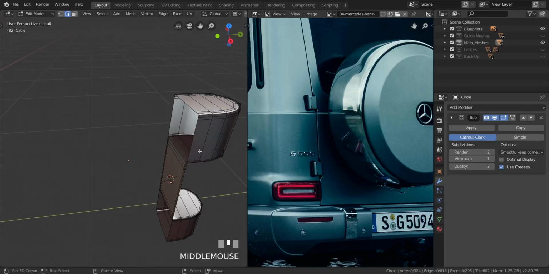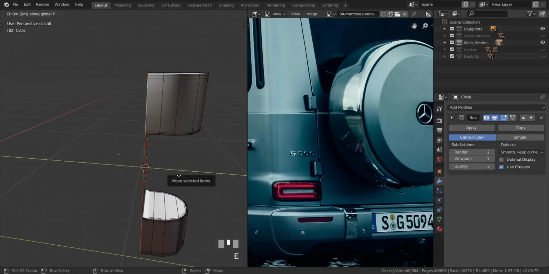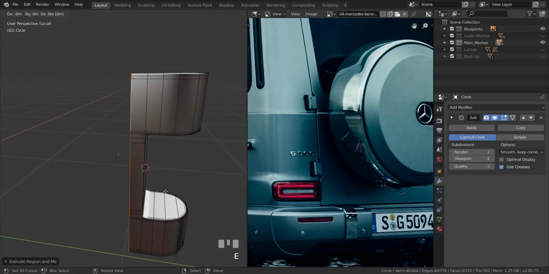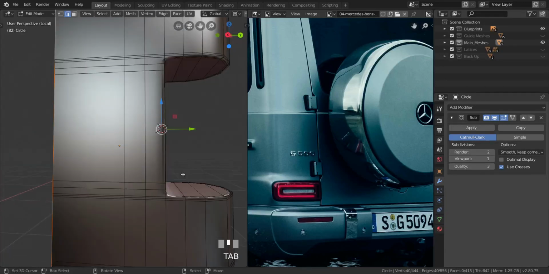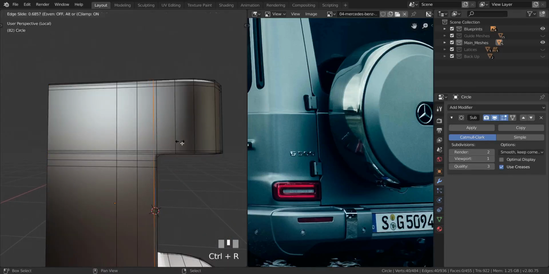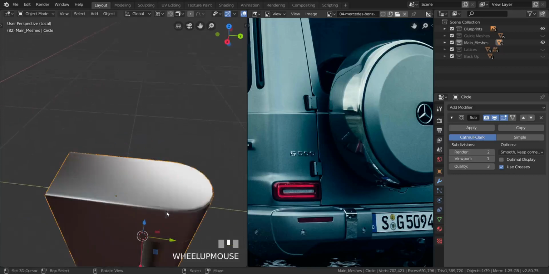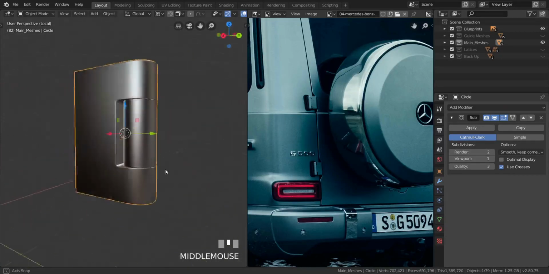So what I'm going to do next is I'm going to take all of these edges now, and I'm going to press E and then Y, extrude this back about the same length as the one on the right, and then E and then Y, extrude this back again. And I'm going to press E and then Y and extrude this all the way in, like that. Alright, that's good. So let me just press Ctrl and R3 here, add this very close to this area just to, you know, sharpen up that area much better. As you can see, that is looking great.